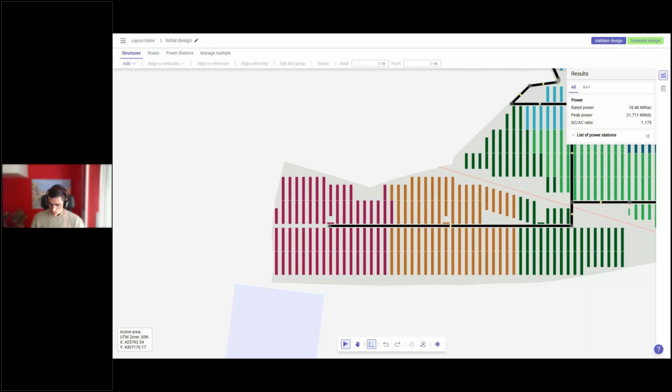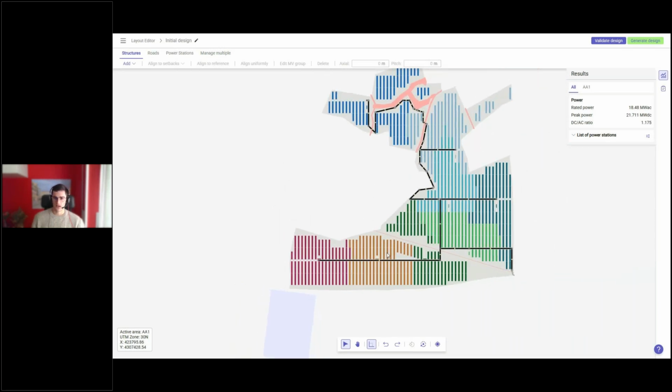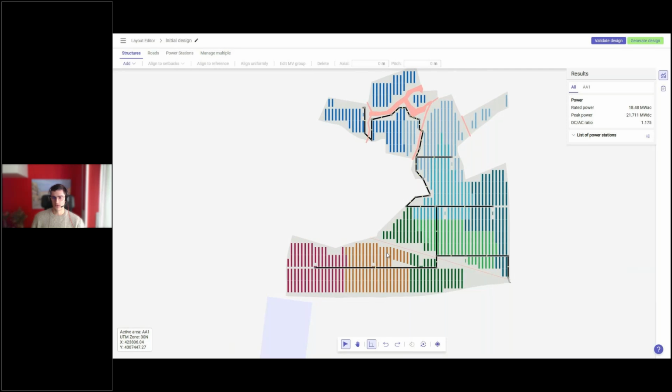I see one more question, which is whether it's possible to tell the MV cables not to pass below the structures and just follow the roads. Here we are working actively now also on improving the MV routing for layouts which come from the layout editor.